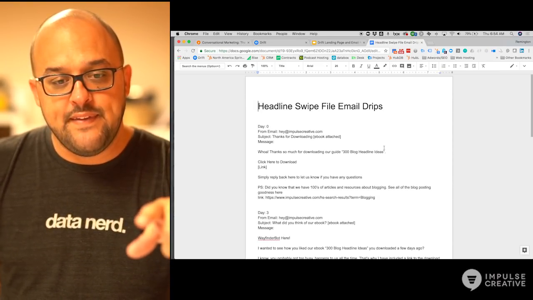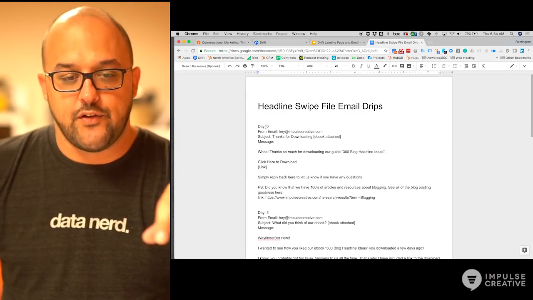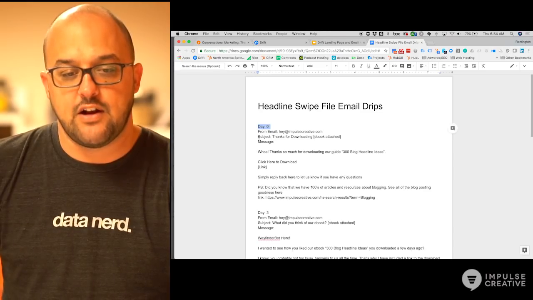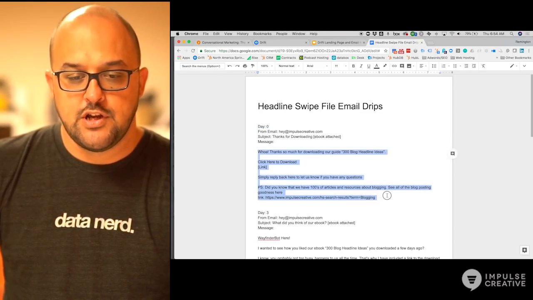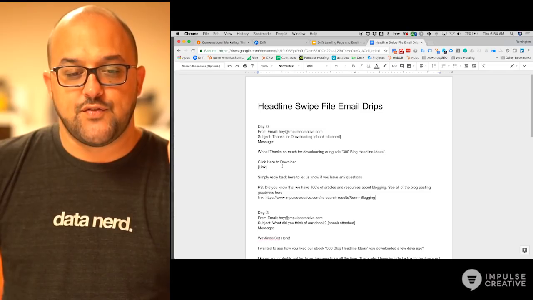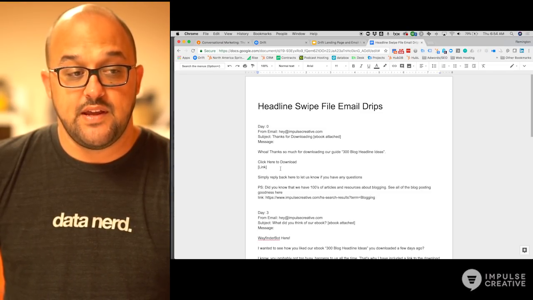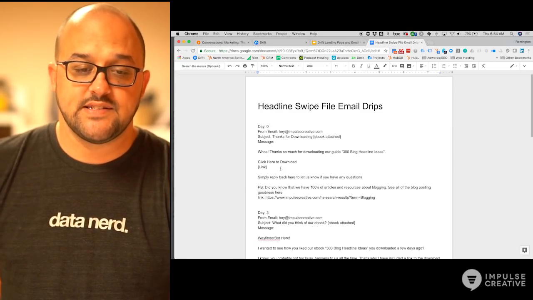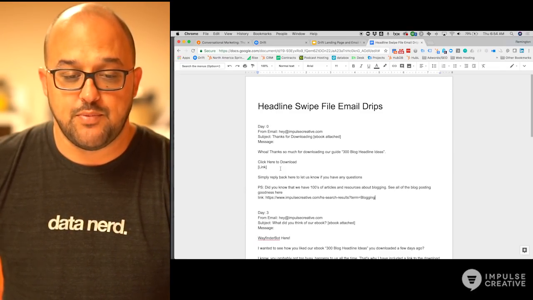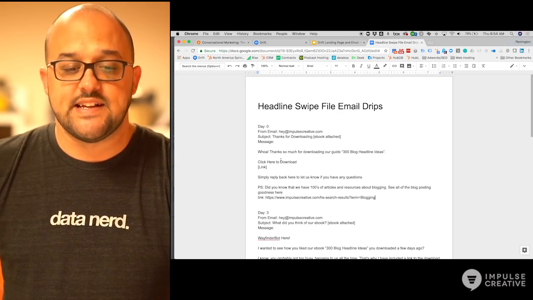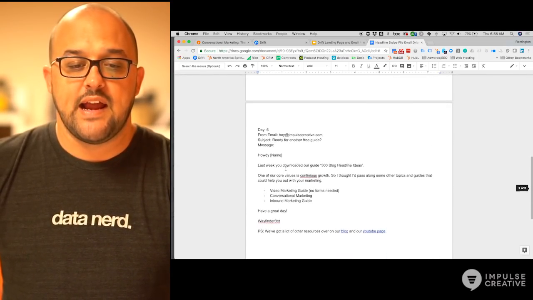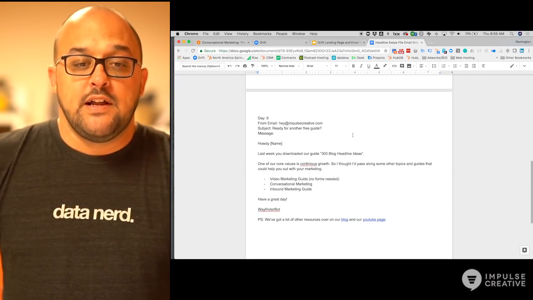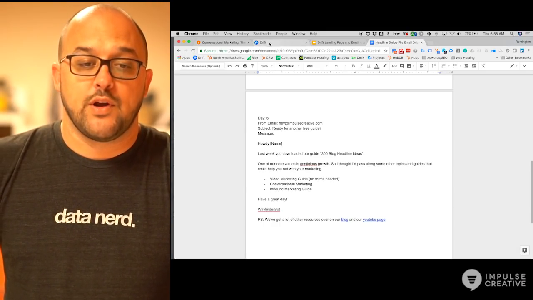In the Google Doc, you'll see that we've got day zero, we've got our from email setup, we've got our subject, and then we've got our message. Best practice for us is to have all your links defined in this document so it's easy to copy and paste. That makes it easier when you're actually implementing. So we've got a day zero, a day 3, and a day 6 follow-up email in this segment.